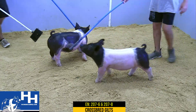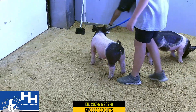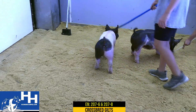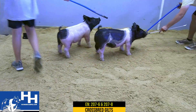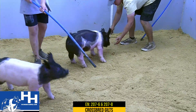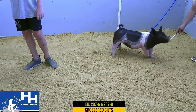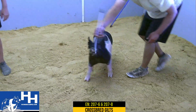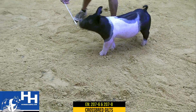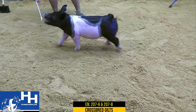These 207s are sired by Juggs on the top side. These sisters would be littermates to our top-selling pig at the opener that brought $7,500 — he was a Juggs-Goosebump — so littermate to these two gilts. For Juggs, these gilts have got tons of power. They're stout-featured, they're big-legged, they've got lots and lots of muscle, and I think they're the kind that can be managed and shown for a long time, depending on what your show window looks like.